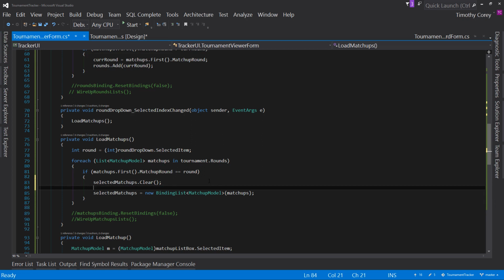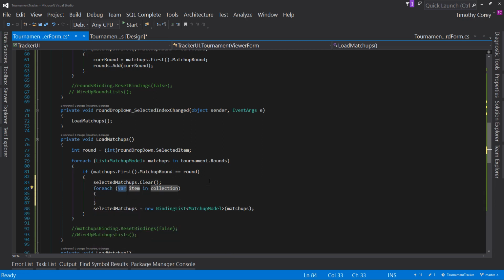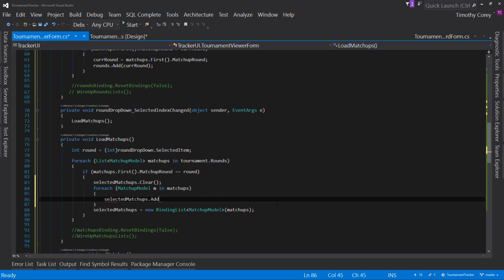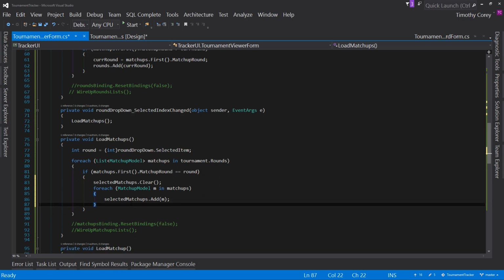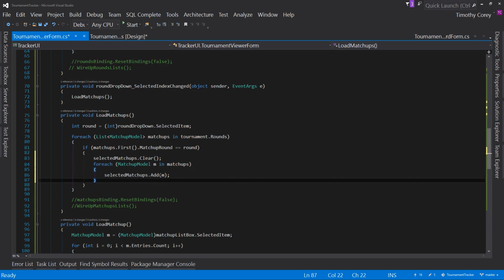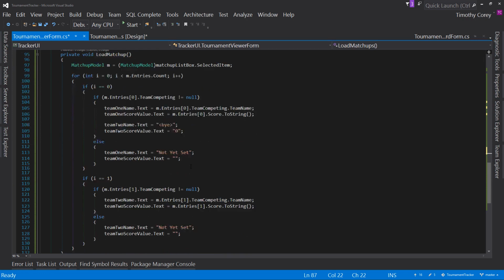And then for each matchup, matchup model M, we don't have M in this current context, that's good, M in matchups, selected matchups dot add M. So now we're adding that item in one by one after we've cleared it out. So that should solve our problem, we hope.